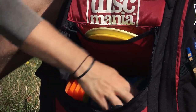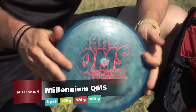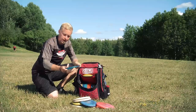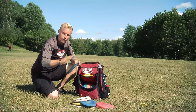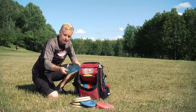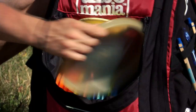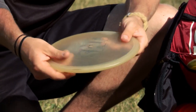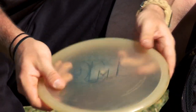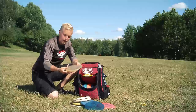Then I get to my mid-range discs. I'm using Millennium GUMS — I have three of these. The first is the softest one; it's very touchy and I can throw anhyzers with it and short straight shots. Another GUMS is a little beat up, not so soft, and it's the straightest disc I have — it doesn't fade, it doesn't flip, it goes very straight for 100 meters, maybe more.